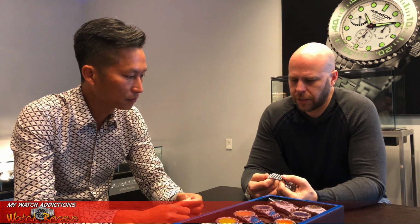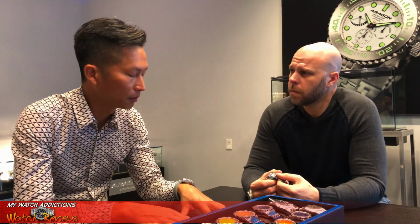As you can see, labor cost is very expensive, and manufacturing cost is also very expensive. What kind of engineering time do you normally have to put into a new design? I've got to imagine very long. I don't have an exact number, but I used to say 30 days, but it's actually not. I would say about 6 to 9 months minimum. Wow, minimum. Some of the watches even take longer. This is the new Hydromatic.